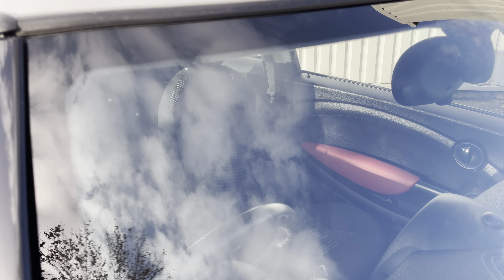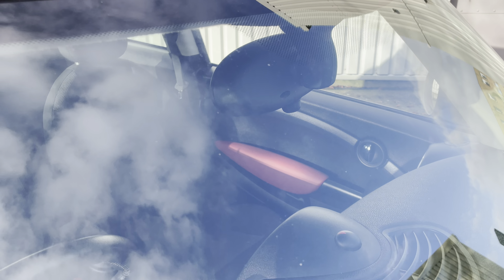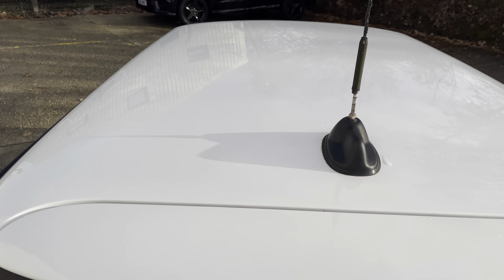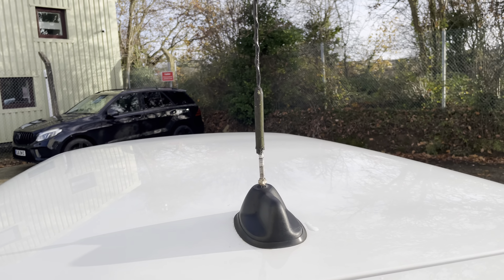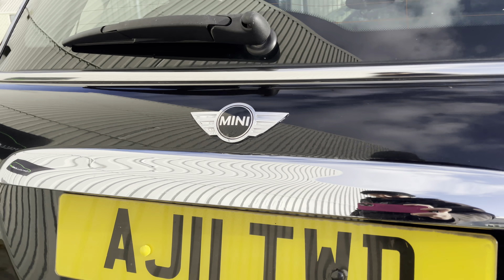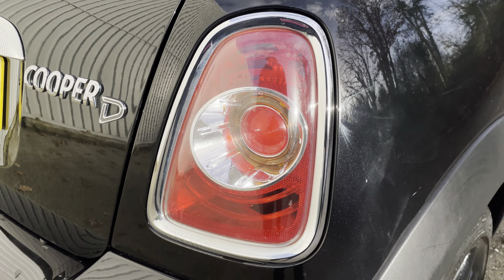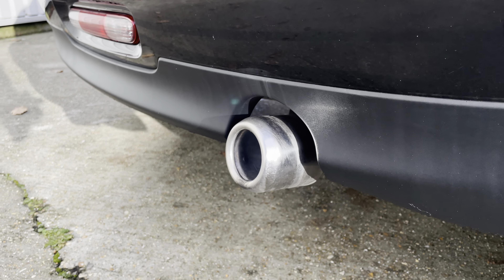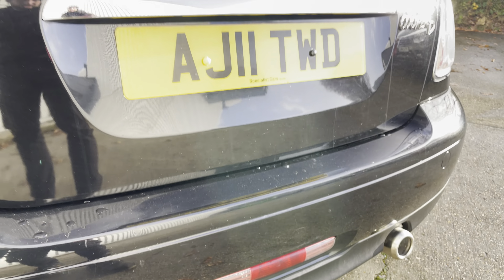Showing you the passenger side to give you a full view — looking good. Same story for the roof, that's looking nice with no blemishes. The aerial has probably seen better days but certainly picks up reception really well. Fully operational. Badging is looking nice and clear on the rear. Chrome effect boot handle looking nice and fresh. The rear lights are looking nice and clear, and the chrome effect exhaust finisher is looking fresh in appearance — nice and shiny. The central rear fog light is looking good as well.